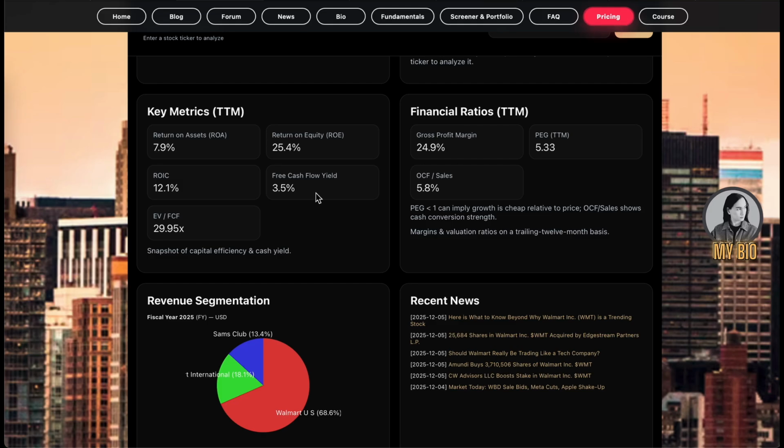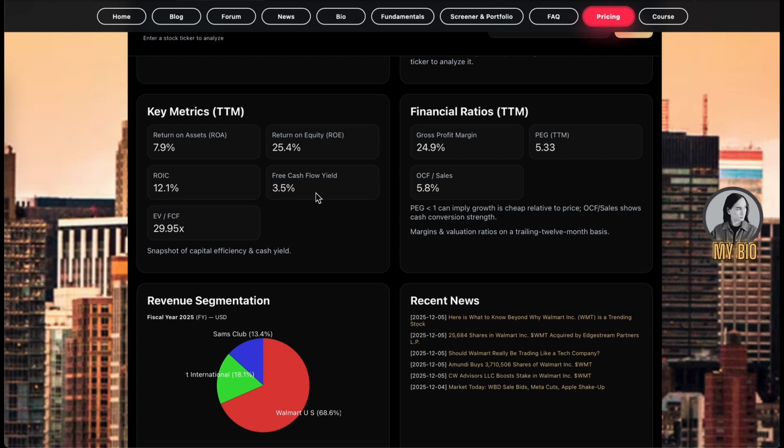So this is something that is left at the end of the quarter or at the end of the year that the company can use. Actually, it's free cash flow that the company can use to reward its shareholders, to pay dividends, to buy back shares, and so forth. And the higher this number, the better it is. Free cash flow yield is calculated as the free cash flow divided by the market capitalization. Or sometimes you can divide the free cash flow by the enterprise value.